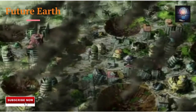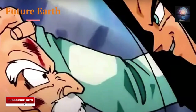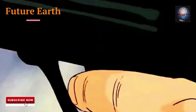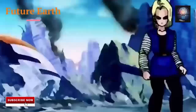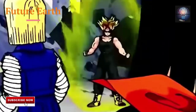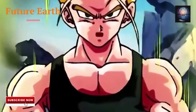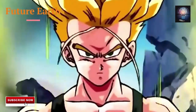Future Earth. A desolate and hopeless world. This at least appears to be the case in the ruined West City that is primarily seen in Future Trunks' Earth. The future Earth has a constant feeling of impending doom and emulates how many movies depict a post-apocalyptic planet, especially movies like Terminator where robots have taken over the world. It's hard to know how far the city recovered after Trunks killed the androids, but the ruinous city looks about the same after Goku Black makes his appearance and spreads more havoc.